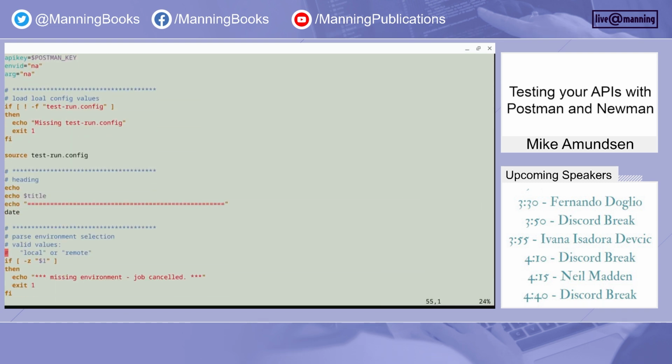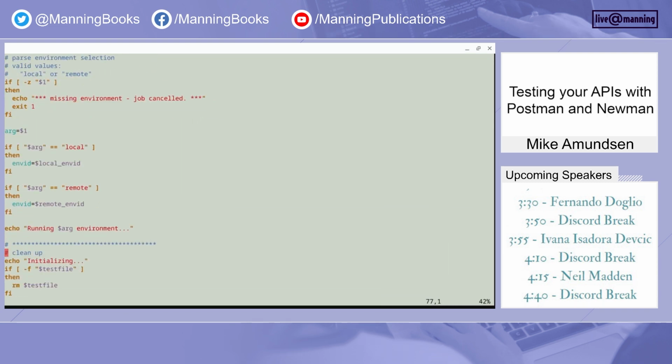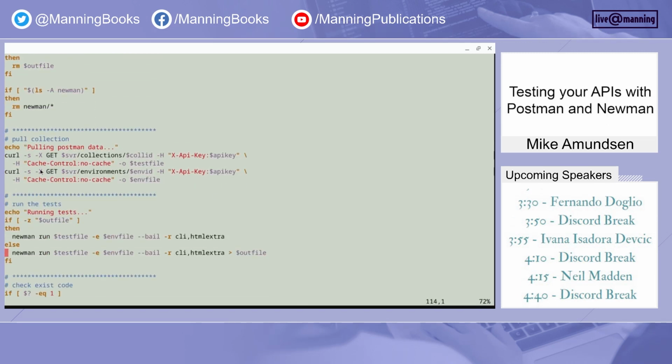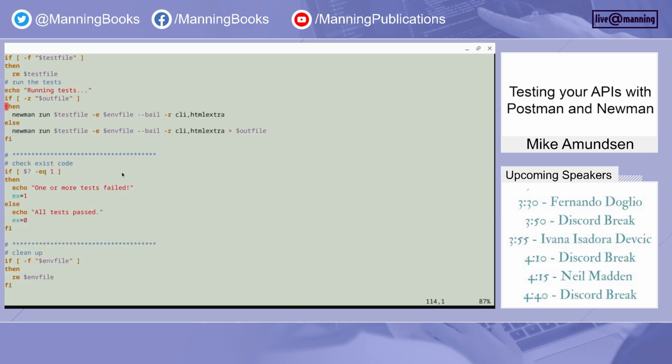So I check out my config, make sure everything is there, and once that's done, I take this first step. This step right here is where I actually call the API to pull in the collection and the environment that I need from Postman. So I'm calling up to the Postman server, pulling that information down. These are two JSON files, pulling that information down and storing them on my local drive.